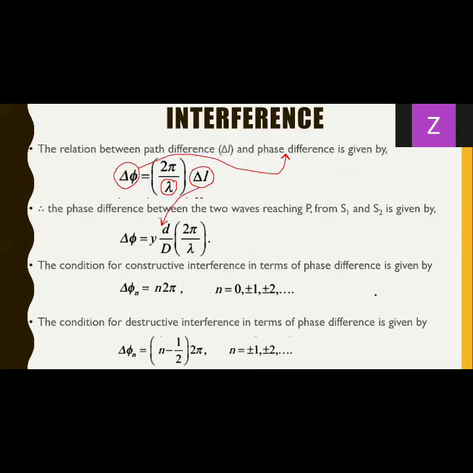Okay. Now moving forward. Till this point, we have seen the concept of path difference. We have seen the concept of phase difference. Now, what are the important points which we need to remember with this chapter? Now, this is very important. There are certain important points which I have given over here. So the first one: what is the condition so that the interference pattern will be visible clearly on any particular screen?